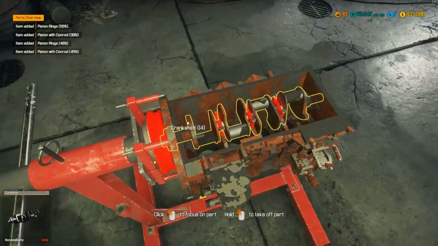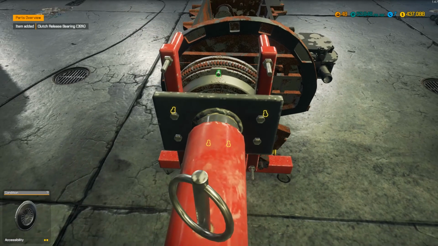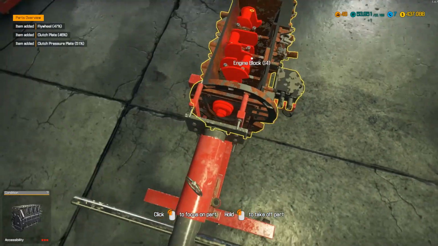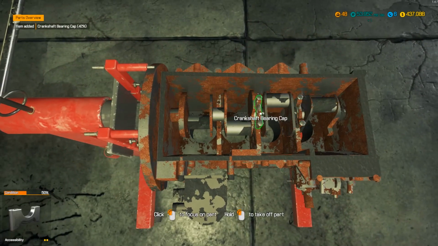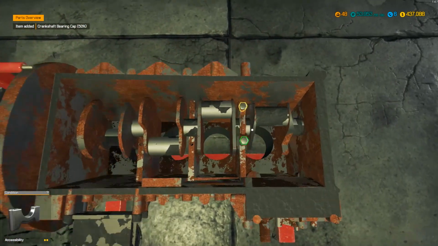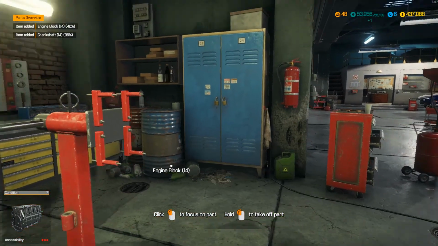Like so. Can't take the crankshaft out yet until I take the clutch assembly off. So we've got the release bearing, the pressure plate, and then the actual clutch itself. Clutch plate, flywheel, then we've just got the crankshaft caps or bearings, whatever you want to call them. Like so. Oops. And then the crankshaft should come out. Which it does. Then if I haven't missed anything, excellent. So we've disassembled the engine.